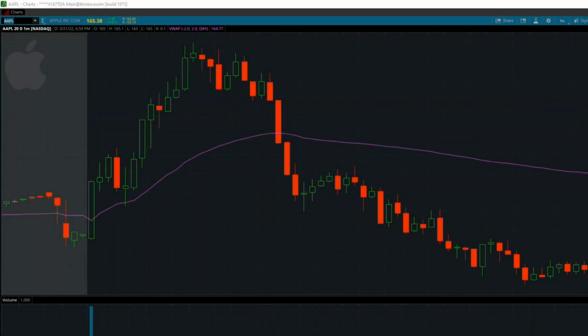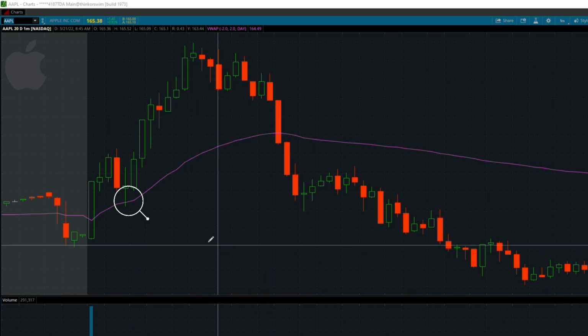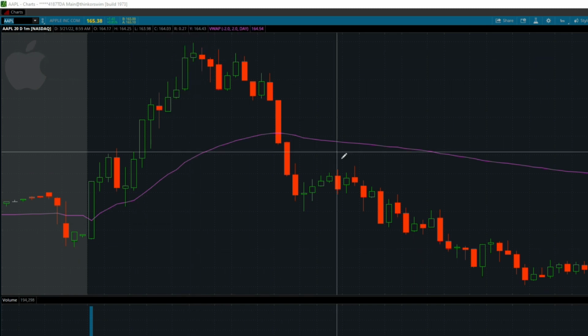Okay, so the last example on my list today is the red to green VWAP rejection. And what I mean by that is I want to find a stock that is pushing up in a really obvious way at the opening bell. In this case, I have Apple pulled up here, and you can see not only do we get a support hold at the VWAP right here, but we get a really nice push up towards the 165.50 area.